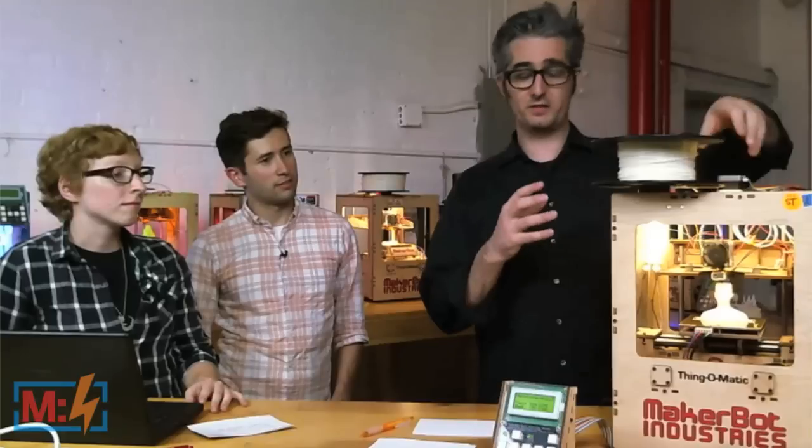So what's next after the Thingamatic? We just launched the Mark 7 extruder — this is the biggest thing in extruders since extruders. It's really tiny, uses a really tiny NEMA 17 motor. The resolution almost looks indistinguishable to me from the Dimension Machine — the commercial, really super expensive ABS printer that came out before any of these DIY guys started. We wanted one of those printers but we couldn't afford one, so we had to build this. Now we're getting to the point where we're getting closer. One of the things you can do with the Mark 7 is put two Mark 7s on there and print with two colors or two materials.